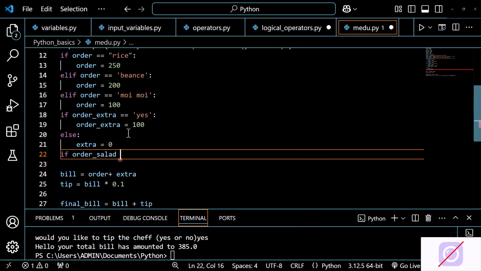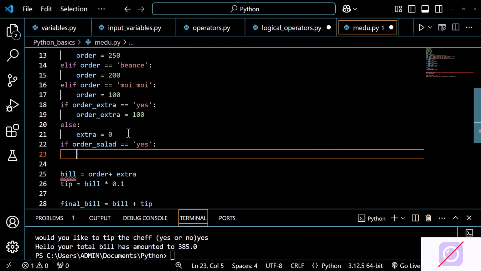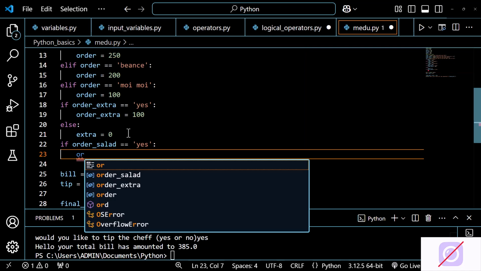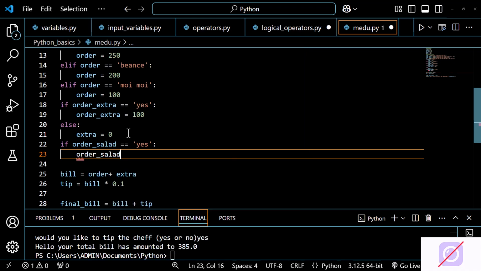If order salad is equal to the string of yes, then order salad should be assigned a variable of how much is salad? 150. All right.